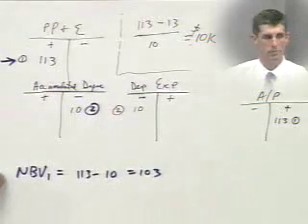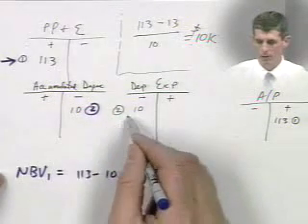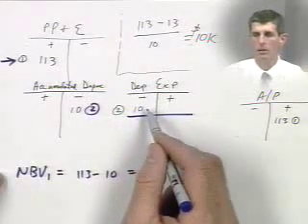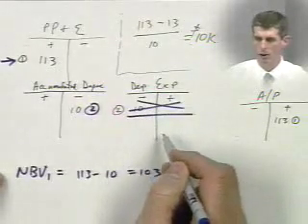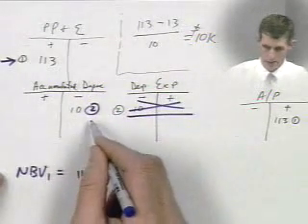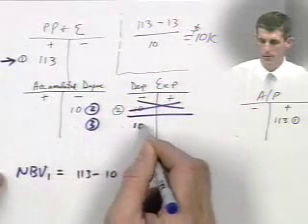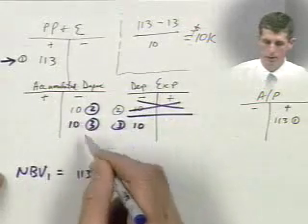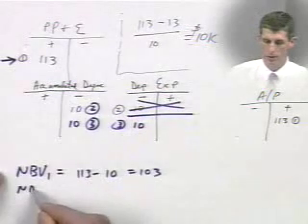In year 2, what entry do we make? Well, the first thing to remember is depreciation expense got closed to what? To retained earnings as of the end of the year, so the balance there would have been 0. The next year, we create an entry, called it entry number 3. The debit is to depreciation expense. The credit is to accumulated depreciation. Therefore, what's the net book value at the end of year 2?